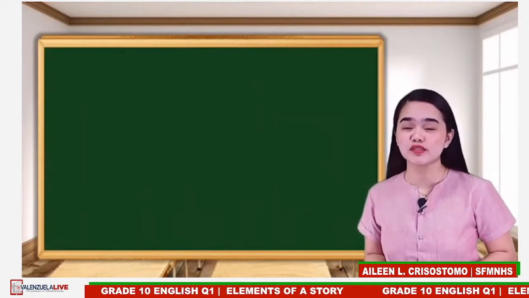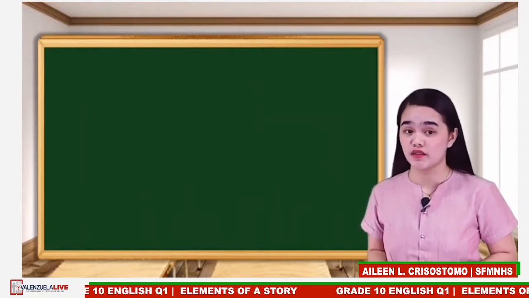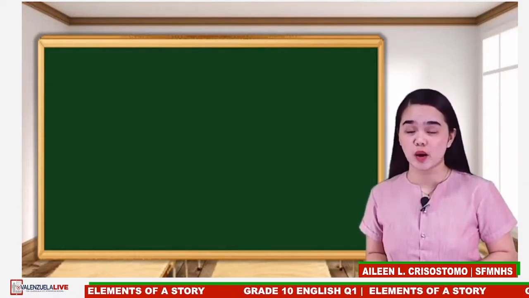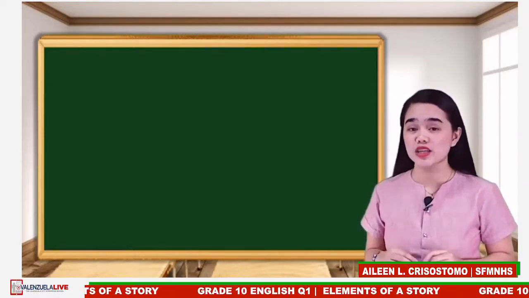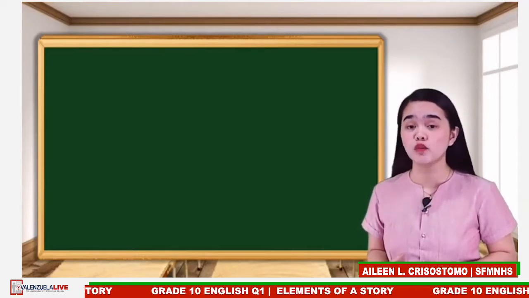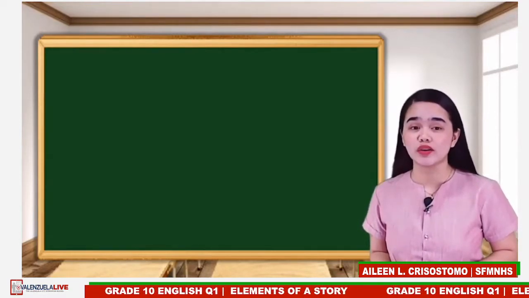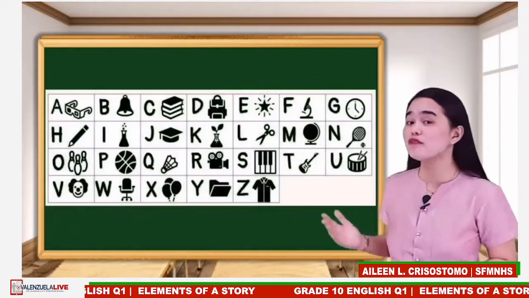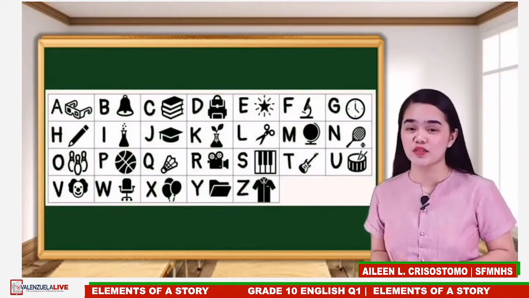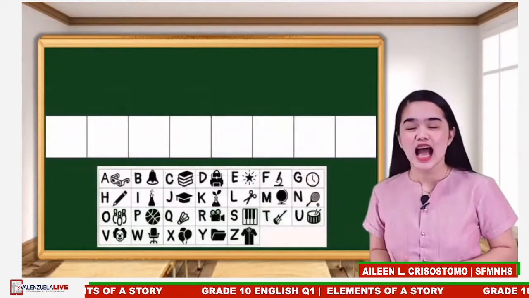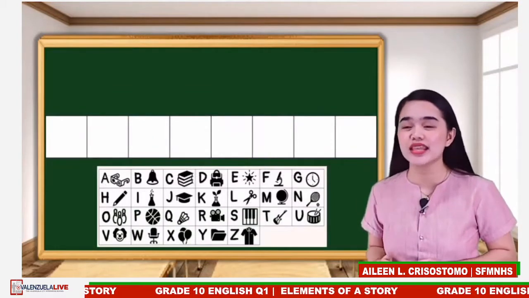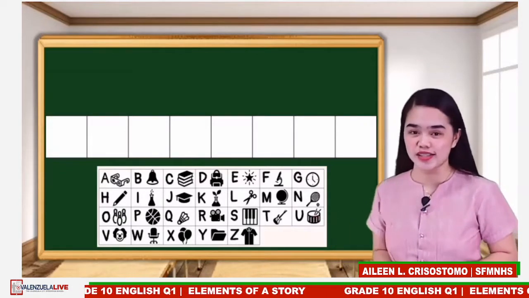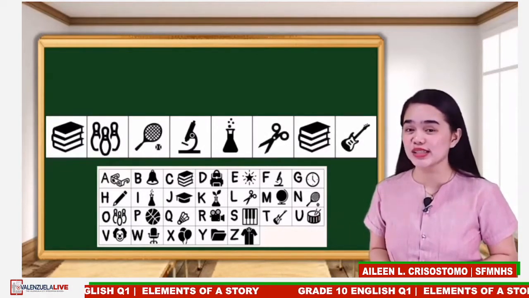This time, let us first recall the different story elements through this activity. You have to identify the element being described through the icons and their corresponding letters. You just simply have to match the given icons with their corresponding letters to form word or words. Once you've already thought of the answer, feel free to type it in the comment box. Flashed on the screen are the letters together with their icons. Let's begin with this literary element that involves a struggle between two opposing forces. These are the icons. Type your answers in the comment box.